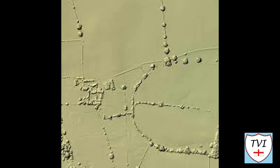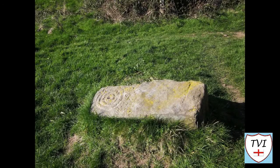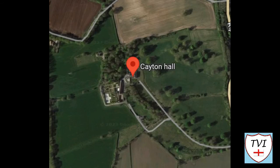Pottery was also produced at Cayton Grange, and the remains of both activities survive today in the form of burial mounds and earthworks which retain important evidence of the economy of the abbey. A scheduled monument, Cayton Grange occupies part of a valley known as Cayton Gill, which lies to the immediate south of a modern farm.